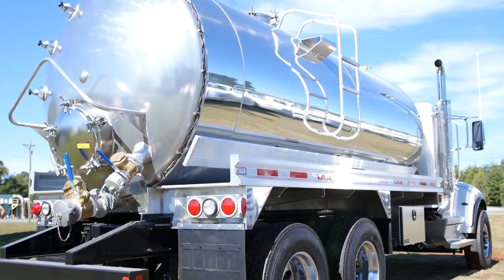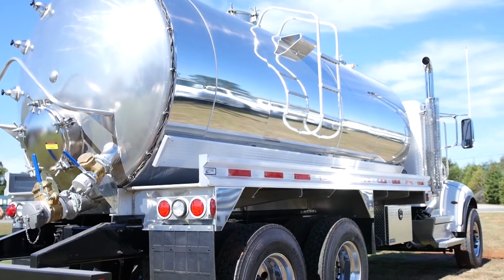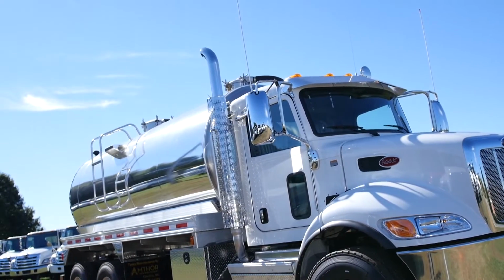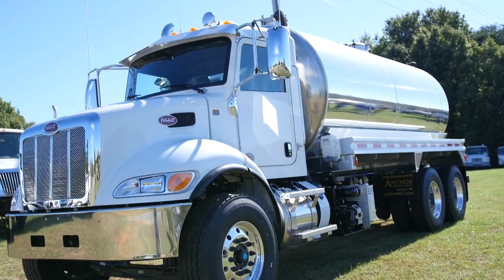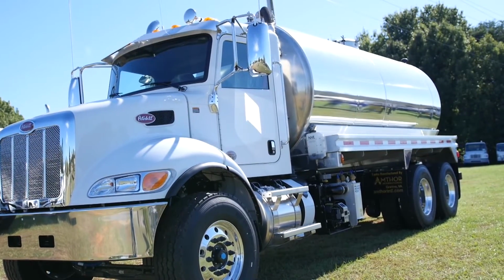Tank interior protection includes epoxy lining and magnesium anodes. We offer multiple compartments, heavy-duty off-road construction available, with several different makes and models and pumps available. We also have numerous chassis models and makes.